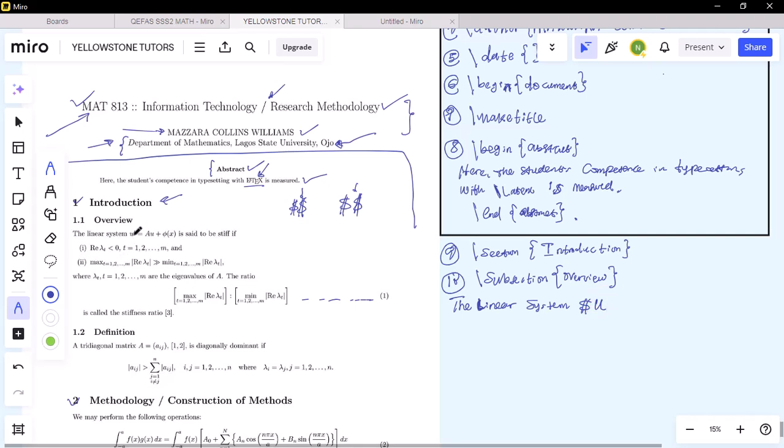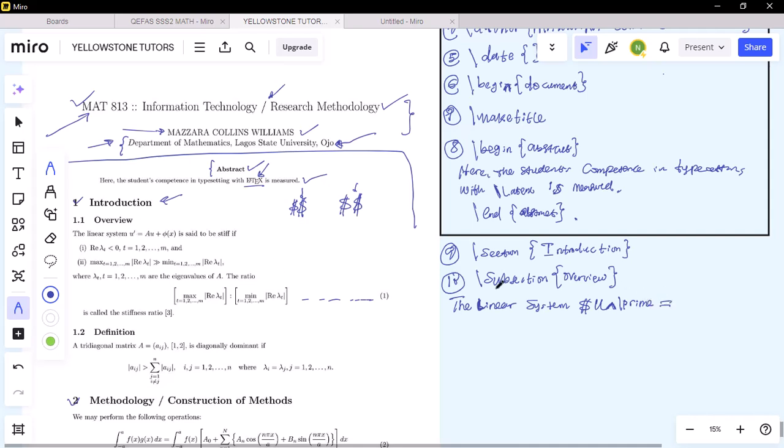This prime is in index form, so I need this exponent sign. Don't just use the symbol that you have on your keyboard. Use the right command for it, which is backslash prime. So this is going to appear as u raised to the power of prime, just like the way you have it here.